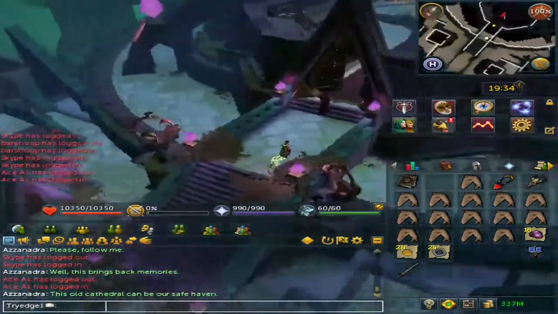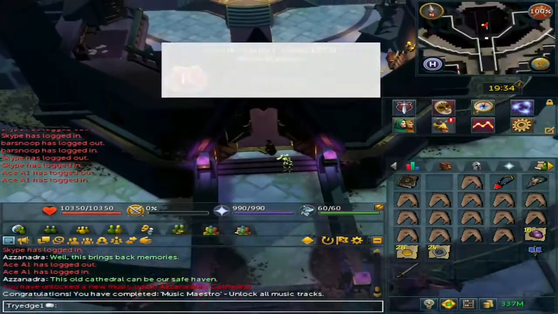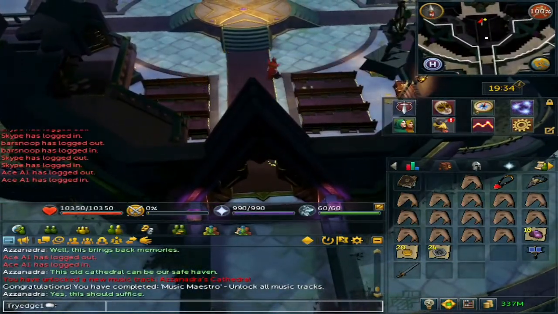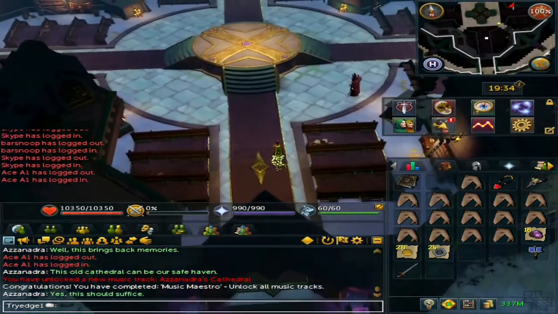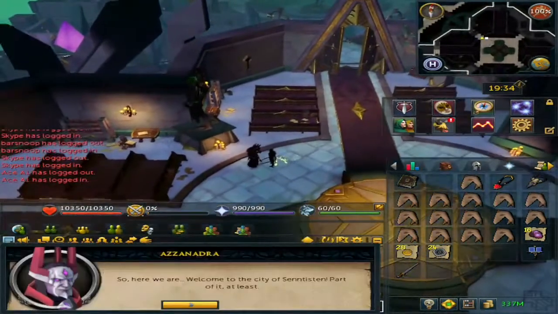Okay, I guess this is a huge, I don't know what this is, a library, cathedral, church? Oh, hey, look, new music. Oh, okay, yeah, a cathedral. A lot of chairs. And, you know what, I guess we speak to him again.